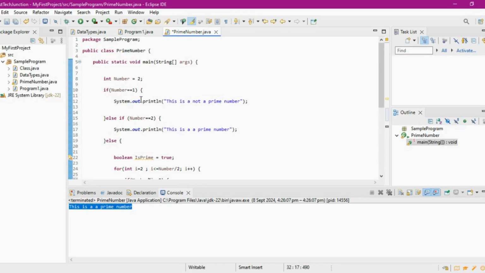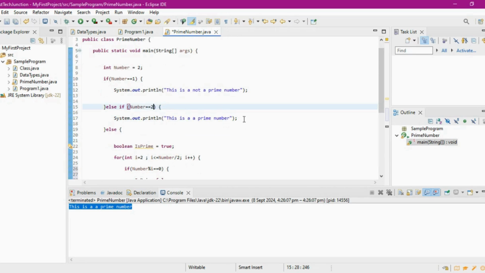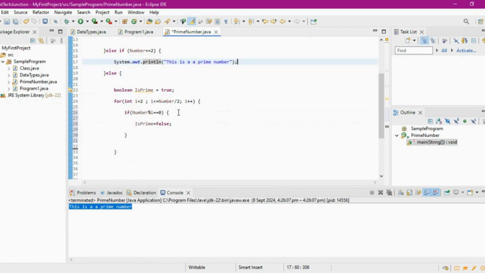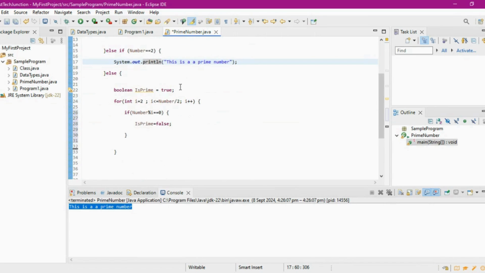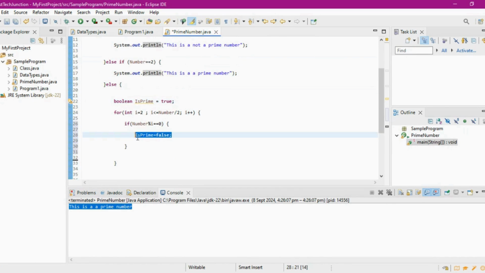If we pass number 1, then it should print this is not a prime number. For 2 we have passed the condition and it will print 2 is a prime number when we pass number 2 here. Then if the given number gives the remainder 1 and the number itself, then it will print it's a prime number because is prime will become true, otherwise it becomes false.